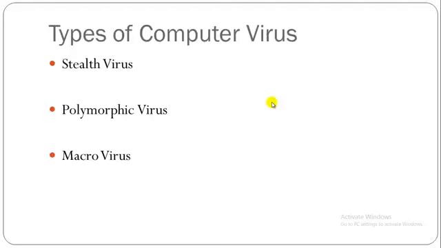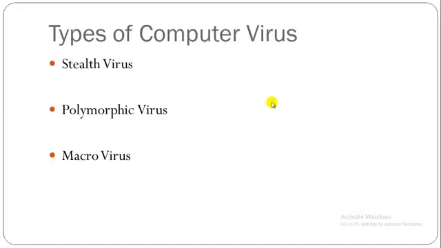Then we have stealth viruses. Stealth viruses disguise themselves to prevent being detected by antivirus. They alter their file size or conceal themselves in memory. If that is not dangerous enough, if you provide another dangerous virus along with that, such as a macro virus or multi-partite virus, it may even alter the memory of that specific virus. So it will keep itself and the other virus in stealth mode, and then it will attack your computer. You won't even know, your computer won't even run slow. It will be in normal process, normal speed, but at a later point of time it will all of a sudden stop working. So that's how it will work.